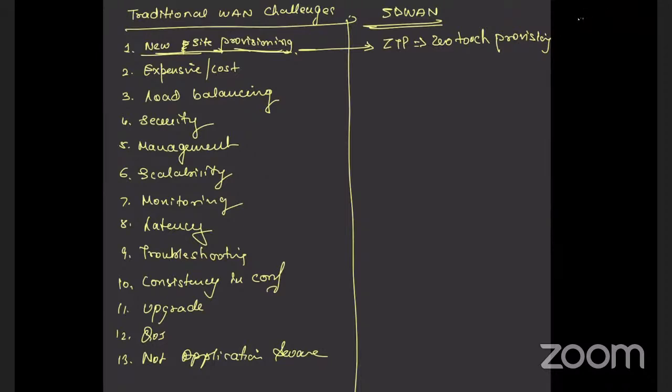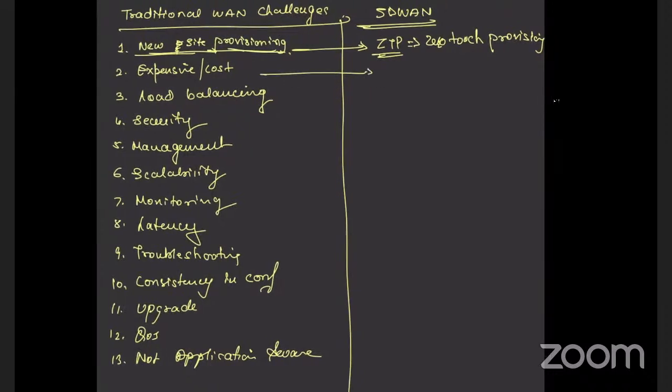So this is known as zero touch provisioning, which happens behind the scenes. Again, there is a complete process which we will see in our course, how it happens. Okay, so that is what it's going to do. Now, related to the expense and cost, why do you think that things are expensive?